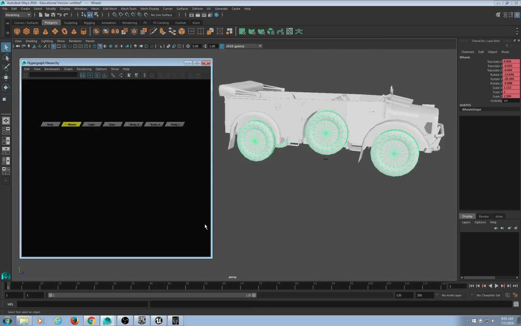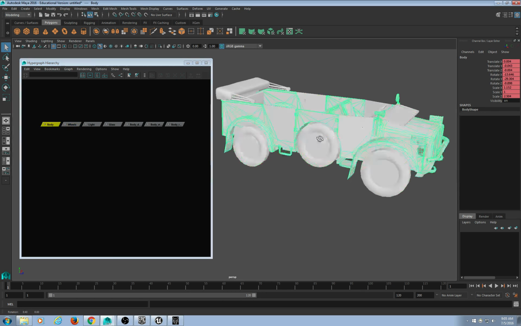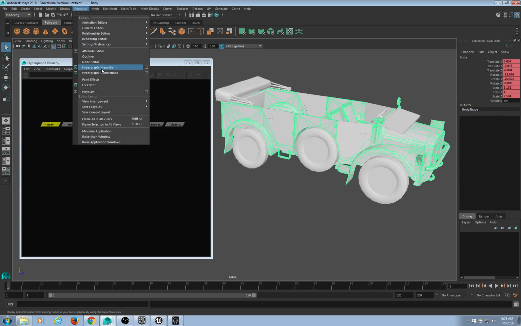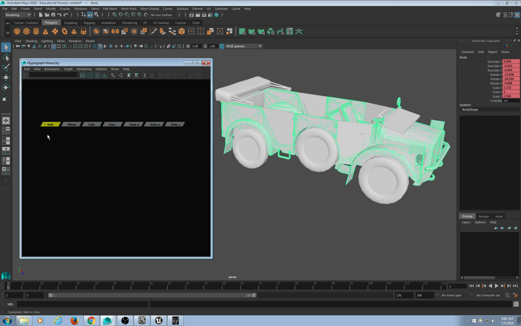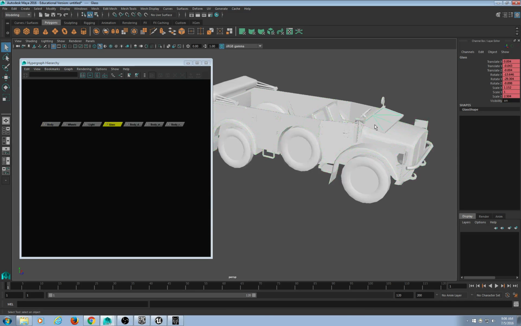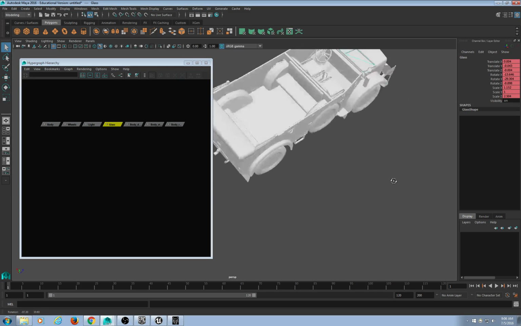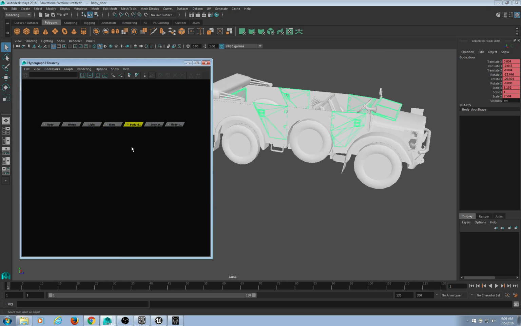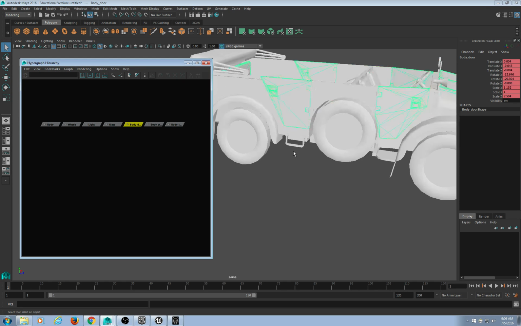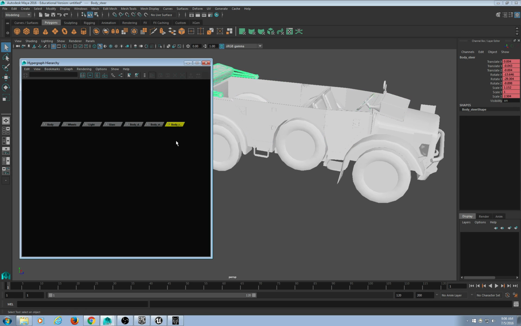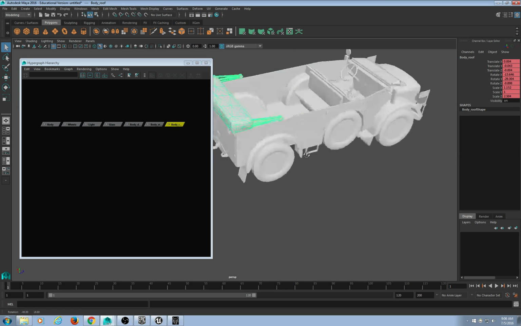It looks like we've got body here, which is the main part, wheels, light, glass, and like body, door, body, steering wheel, and body, roof.